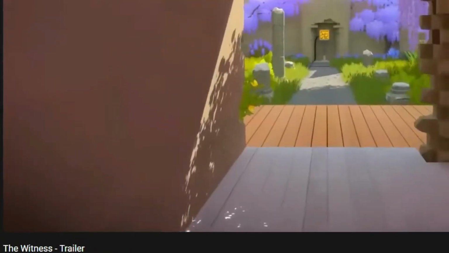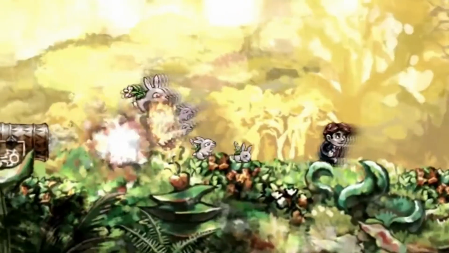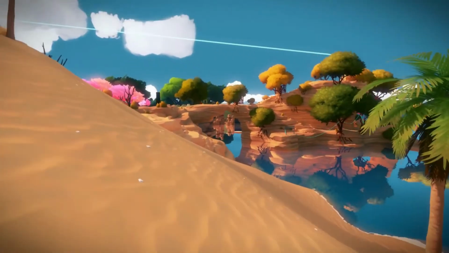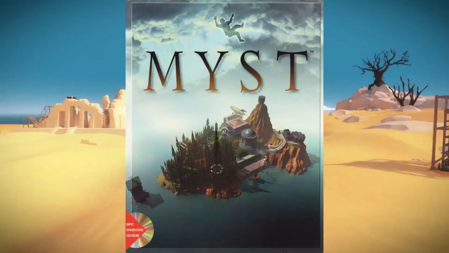Cut to nearly 10 years later, where in 2016 Jonathan and his newly formed team at Thekla Inc. released The Witness. A massive departure from the time manipulation and pixel-perfect platforming of what came before it, The Witness is more akin to an open-ended exploration puzzle game like Myst, one of the game's primary inspirations.